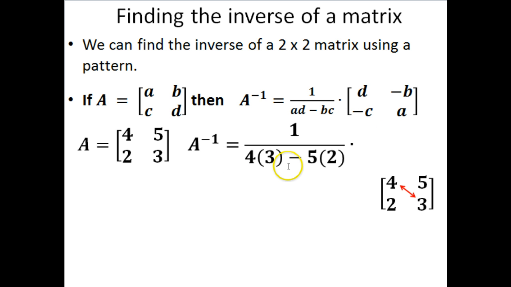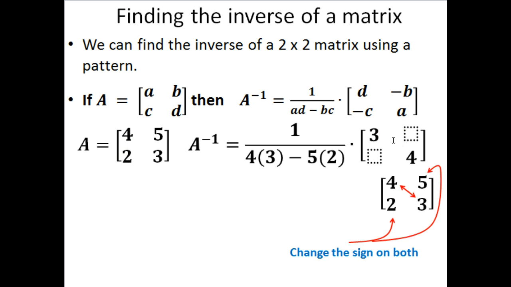Okay, so this is 1 over A times D minus B times C times this new matrix, and the new matrix is going to have these two numbers flipped. Again, this is my original one that I got from here. I just moved it down here just to make it a little bit easier to illustrate what we're doing here. But basically, we just switch these two numbers here in the diagonal. The next thing, notice our B and our C stay where they're at. They didn't change on us at all. But their sign did change. So what we're basically going to do is we're going to change the sign of both these two.